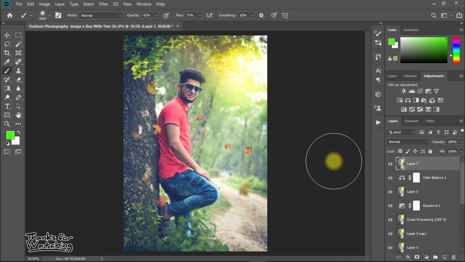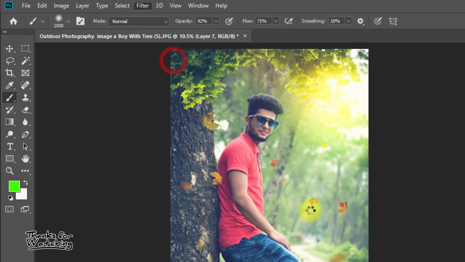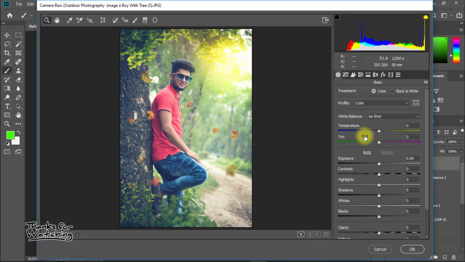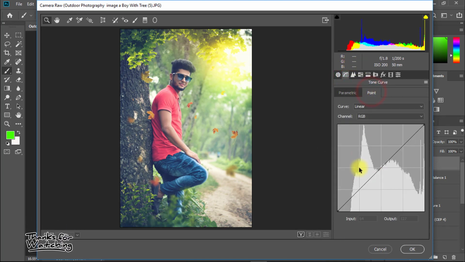Again press Alt Ctrl Shift T to apply the current image. Now go to Filter and then Camera Raw Filter. Here just click once and drag some from bottom to top.